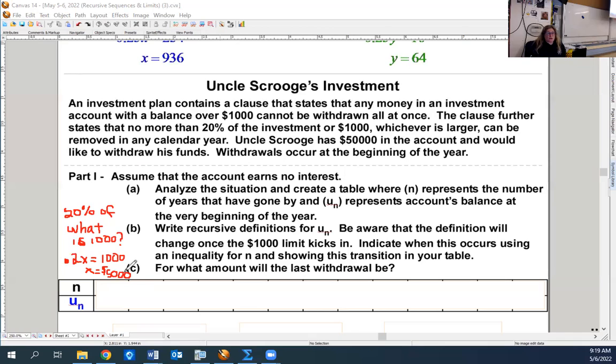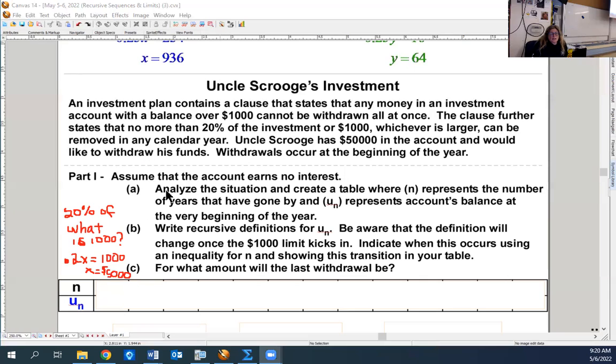Okay, this is where Mr. Foster and I had an argument. And the reason is you guys, are these separate accounts like Lottie, Holly, and Les? There's just one account and it's having to follow different rules depending on how many years have gone by. So I can't enter it in as different equations in my sequence calculator.